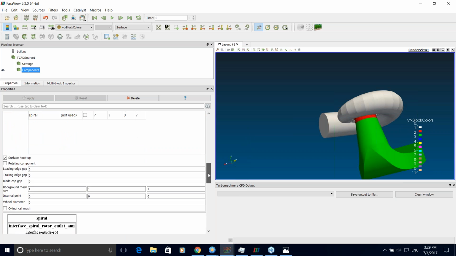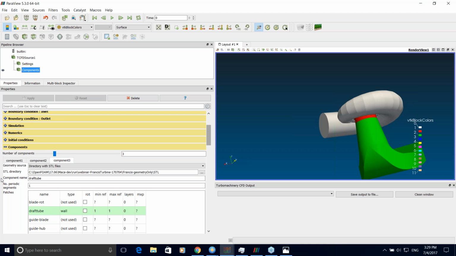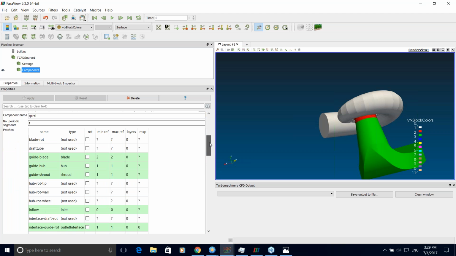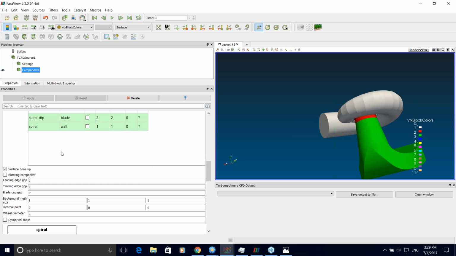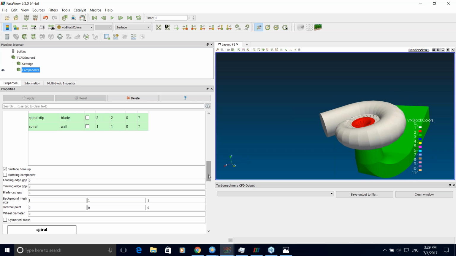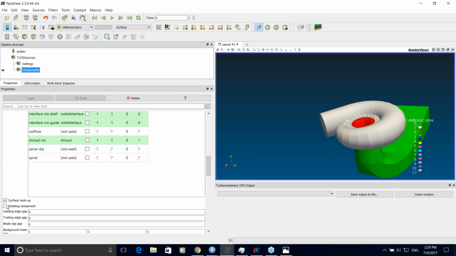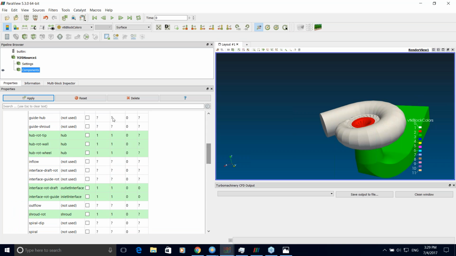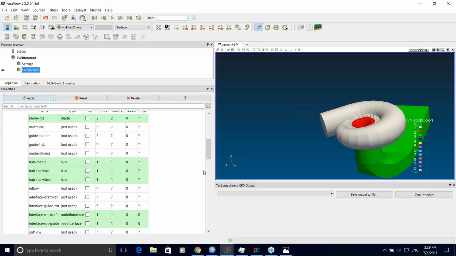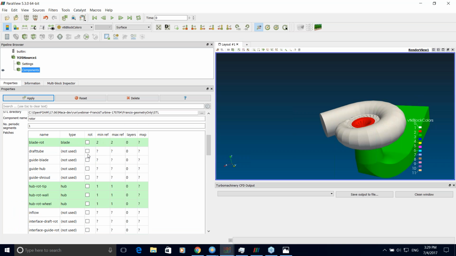So what are the other parameters to set for the geometry? Here, as you can see, you have to check which component is rotating. The second component is the rotor, so the second component should be rotating. So I have to click this rotating component. And of course, you should check in this column which part of the geometry is physically rotating.